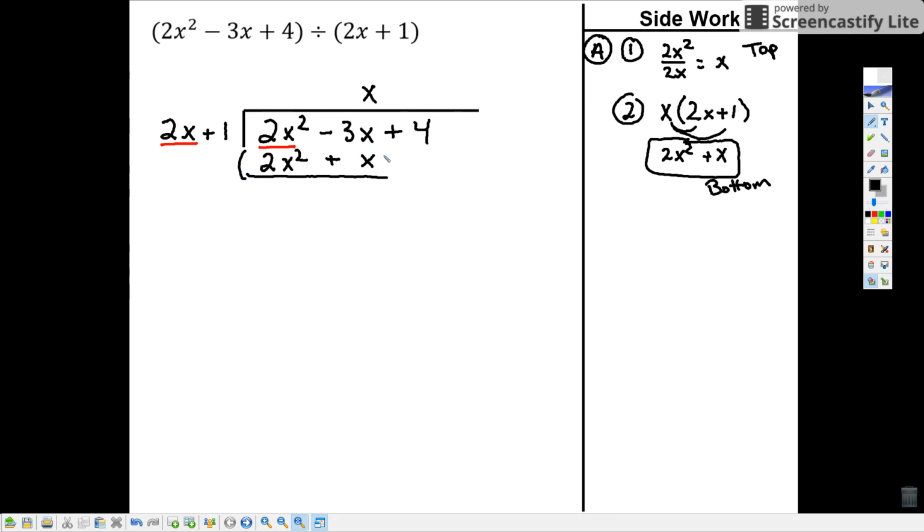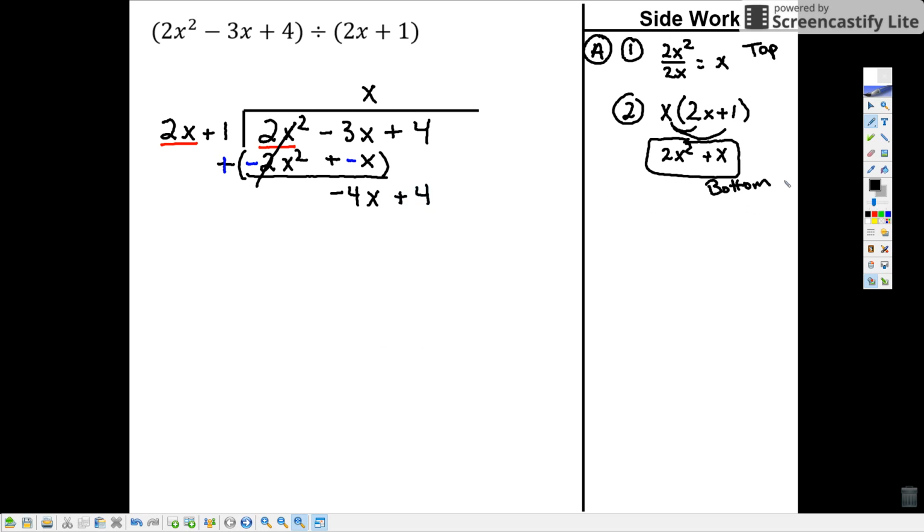Now, if you remember long division from elementary school, this is where you just subtract everything. I personally like to change everything to an addition problem though. I do that by switching the sign. So I change this to a plus and I switch every sign inside, and then I add straight down. 2x squared plus a negative 2x squared is 0. So I just cross it out. Negative 3x plus a negative x is a negative 4x. And then this plus 4, we're not adding anything to it, so I bring that straight down.